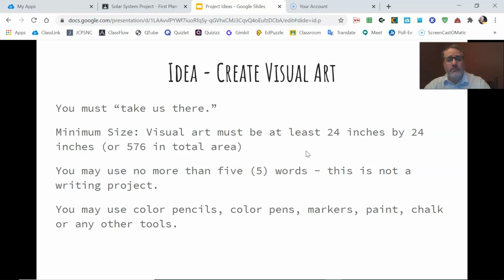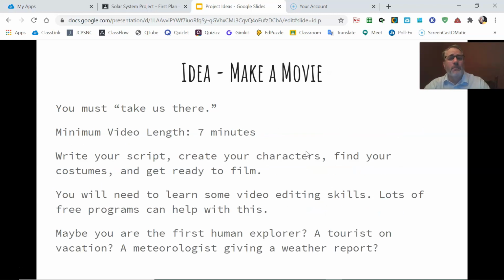And also, please do bear in mind that you have to think about how you're going to zoom in and take us there. This is a really challenging project. Make a movie. So I think many of us may end up, particularly if you're part of my remote group, making a movie. Why is that? Well, no matter what it is that you do, you're going to have some way, since you are fully remote, to share your project with us. And so that is most likely going to turn out to be via a quick video. So keep that in the back of your mind.